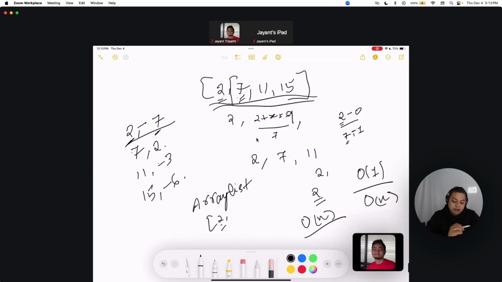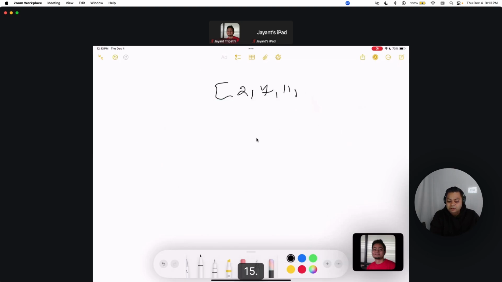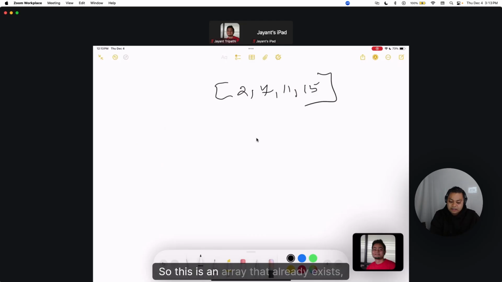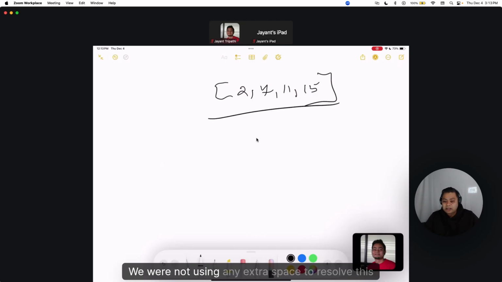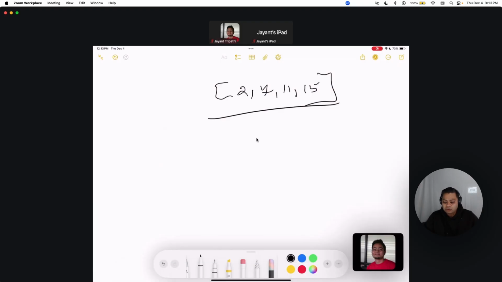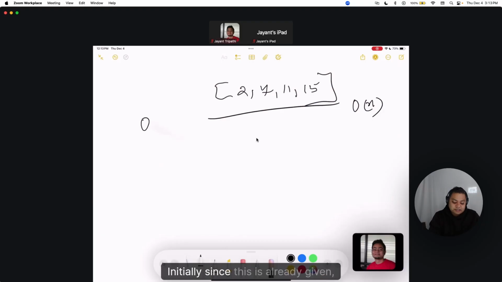But now, the first time when we were traversing this particular array, 2, 7, 11, 15, this is an array that already exists, right? This is our input array. We were not using any extra space to solve this problem, right? Now, if I use a hash map, I'll be storing all these entries into the hash map. So for that, my space complexity would go up to O of n. Initially, since this is already given, my space complexity was O of 1.